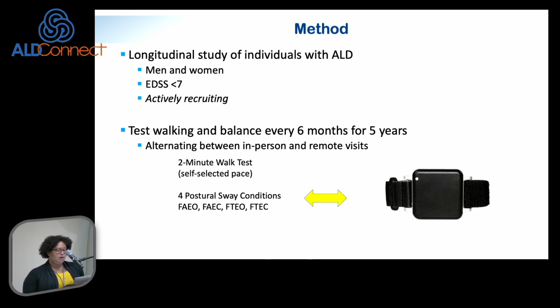We test the walking and balance every 6 months over a few years, so it's alternating. Basically, the clinic visits are every year, the Opal visits at home are every year, so we get collection every 6 months. And then we're doing those tests, the walk test and the sway test that I mentioned.